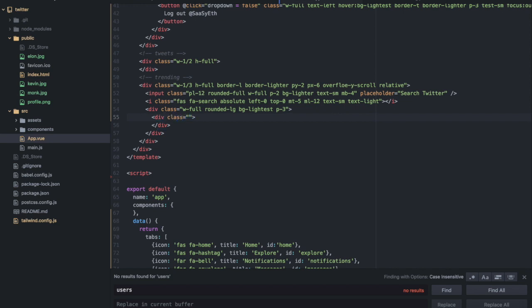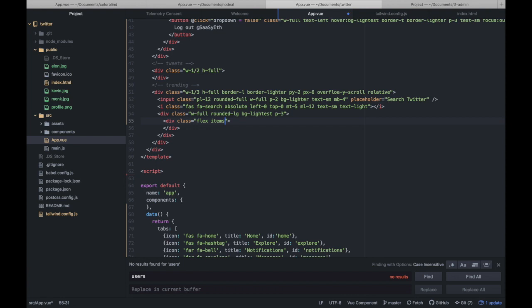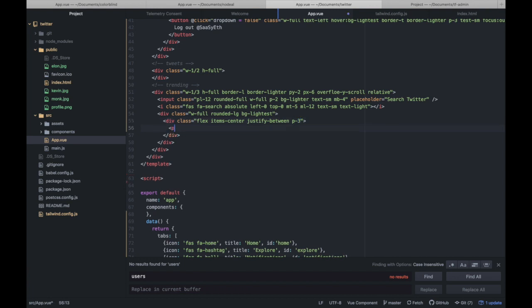So let's say class, flex, items center, and justify between. Where we have this padding 3 up here, let's actually delete that and put the padding 3 on this new div we just made within it. And then we'll have our header and an icon. So the header says trends for you.